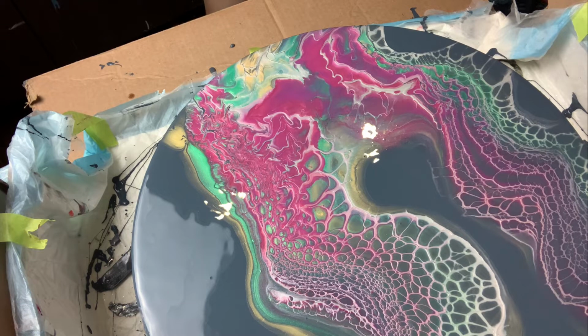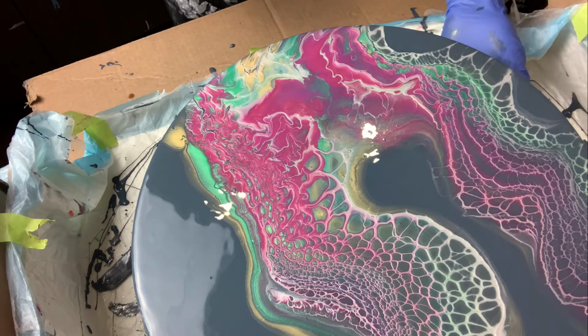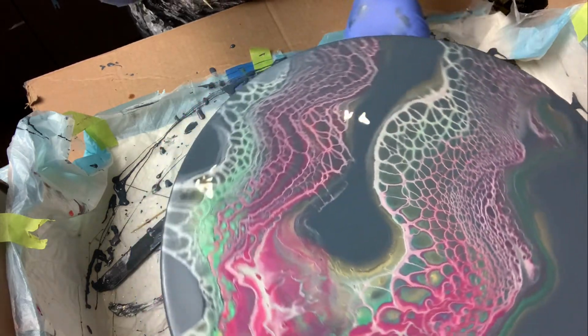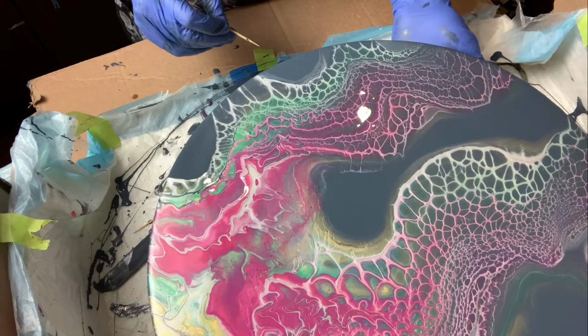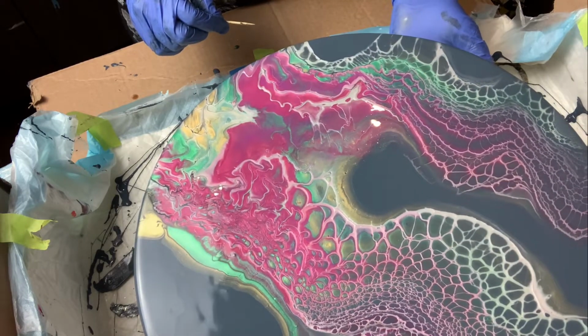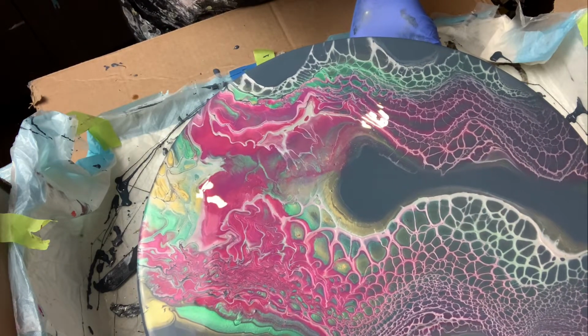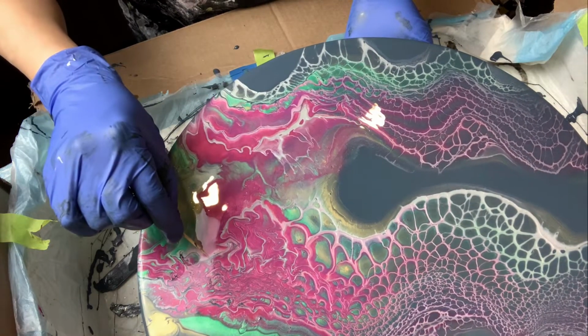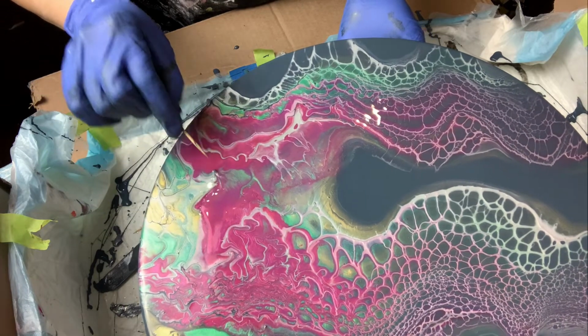Okay, so now let's see, I'm going to use a toothpick. Let's just go here and see. It's only this part. I don't know. Shall I do anything or just leave it? It's just this part. Okay, let me just see if I maybe go with the line. And it's good.